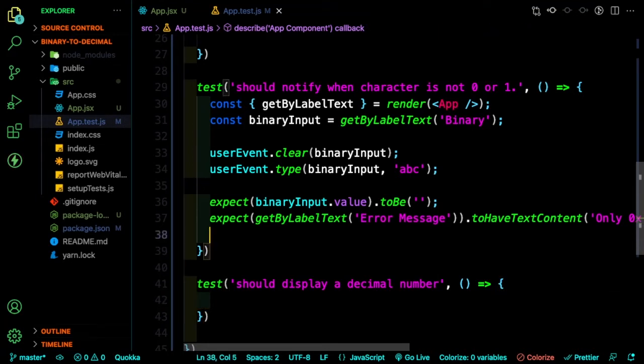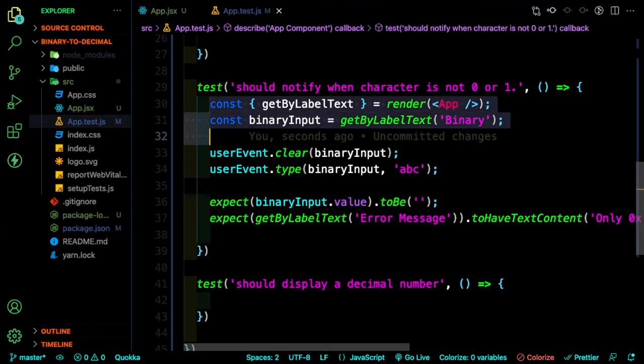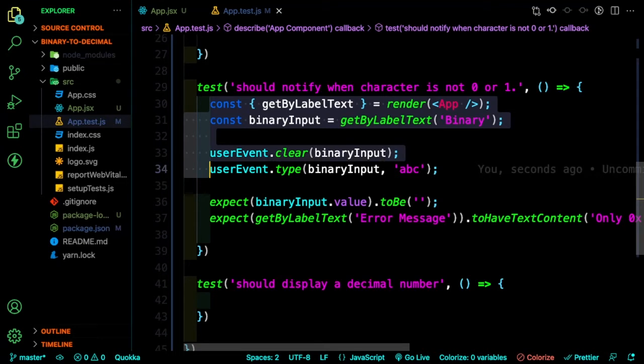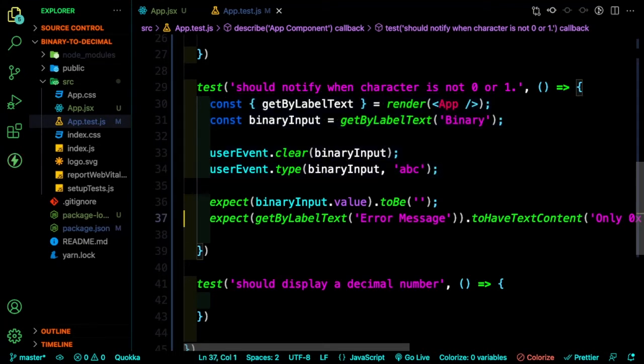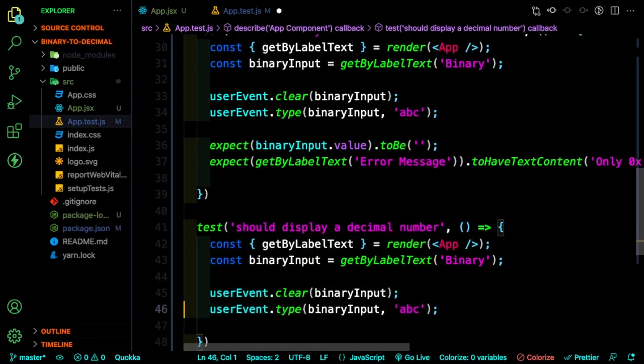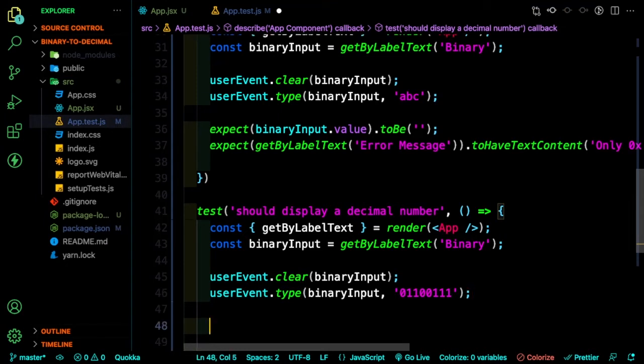Okay, and just like before, I'm going to copy this, the arrange and the act part of the last test, and I'm going to change the text that we type in here, and we're going to do 0110011. So now the arrange and act steps have been completed. Now we can do the assertion.